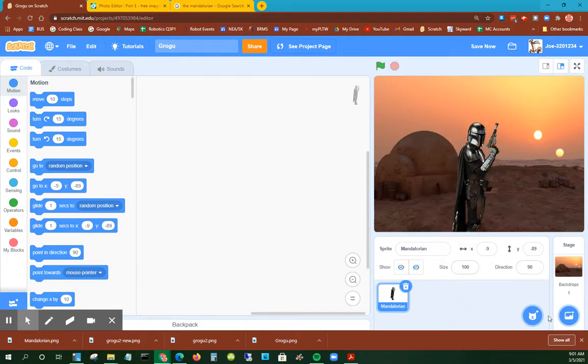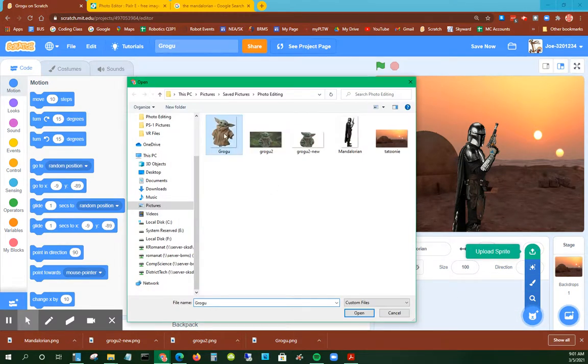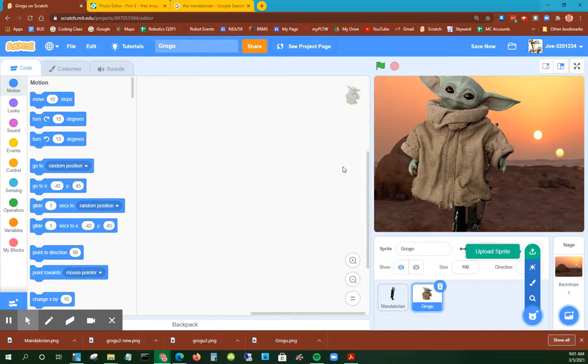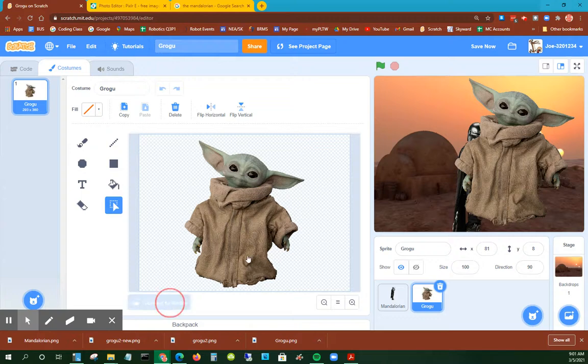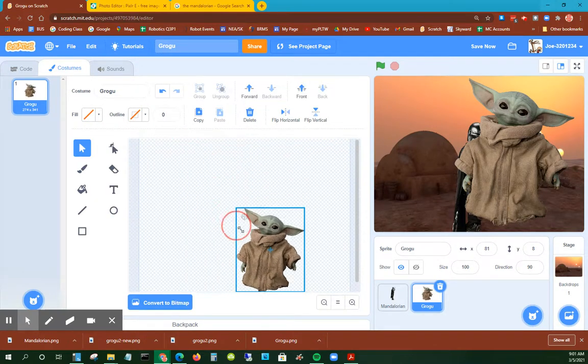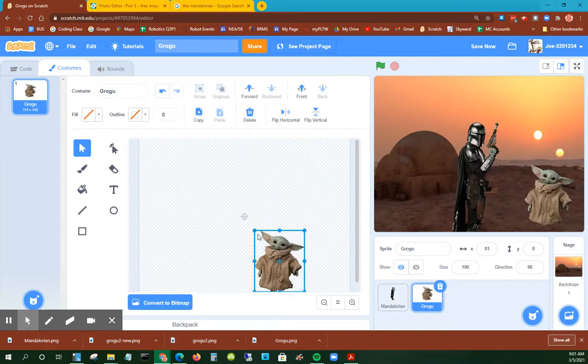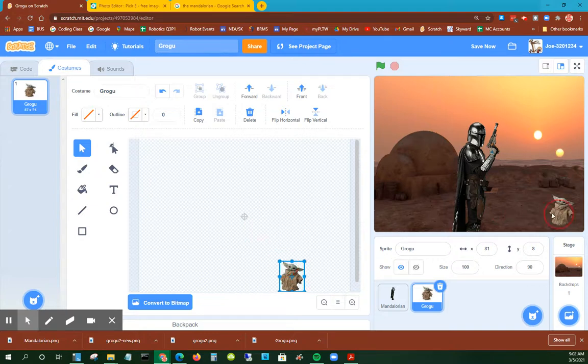Okay? And let me bring in Grogu again. He's huge. I'm going to go back to costumes, make him a vector again, and then make him small. So, that gives us something to work with.